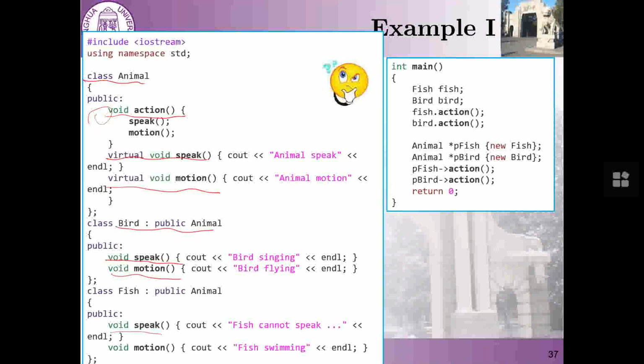Also a fish has the virtual functions, right? Now let's check, if we call these functions, fish function, bird function, fish action, bird action, what will be the output? Will it be animal speak, or will it be bird sing or bird flying?